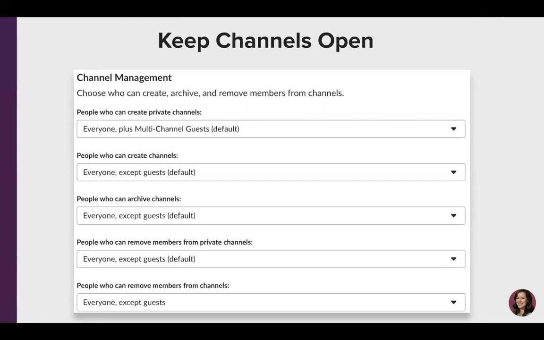And in general, I wouldn't shy away from creating new channels because it does allow people to organize conversations and files into a specific place. Something we hear from customers fairly often is that they're worried that their workspace has too many channels and that it'll be overwhelming for folks. But what I would say is don't worry too much about that. Remember that people are only joining channels that pertain to their work. So my workspace looks pretty different from Christina's workspace just because we're working with different people, different projects, and therefore different channels.